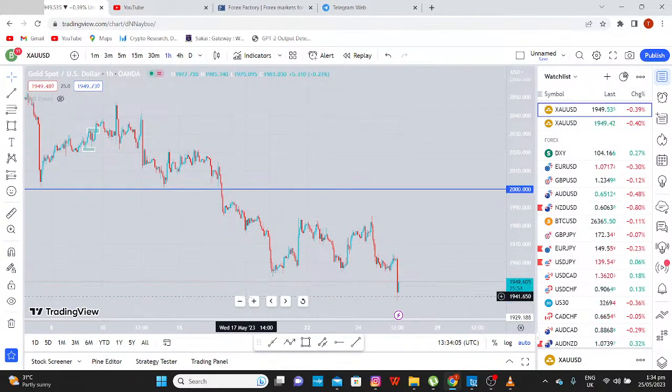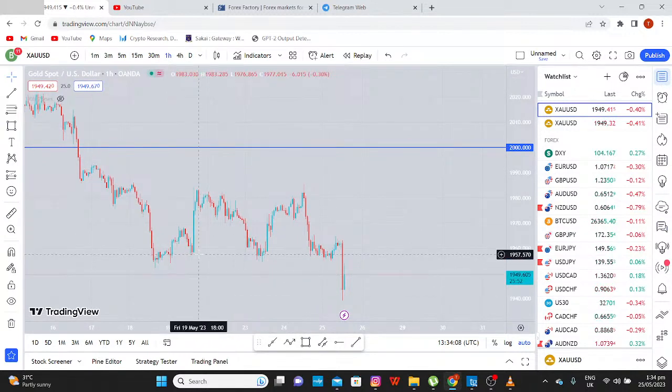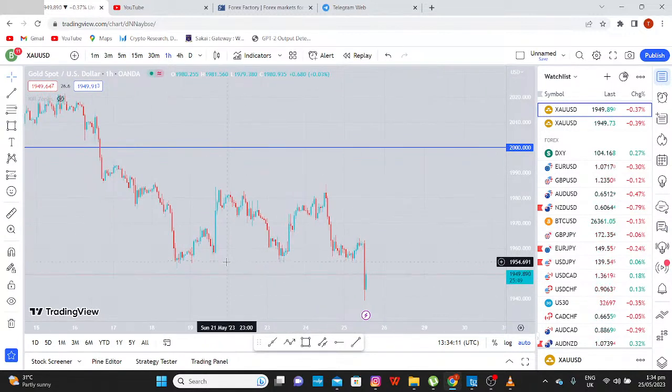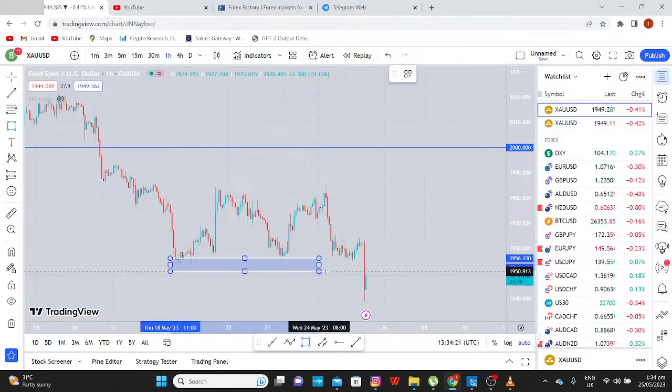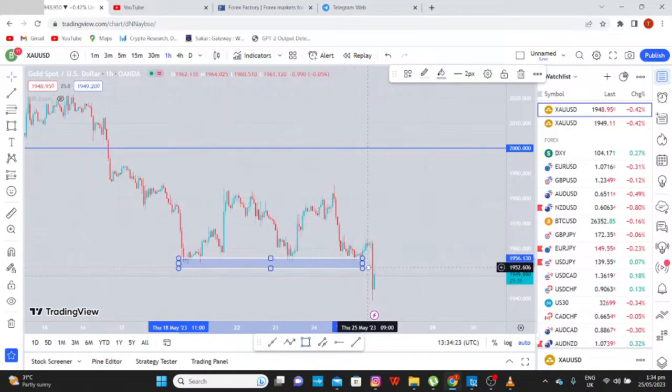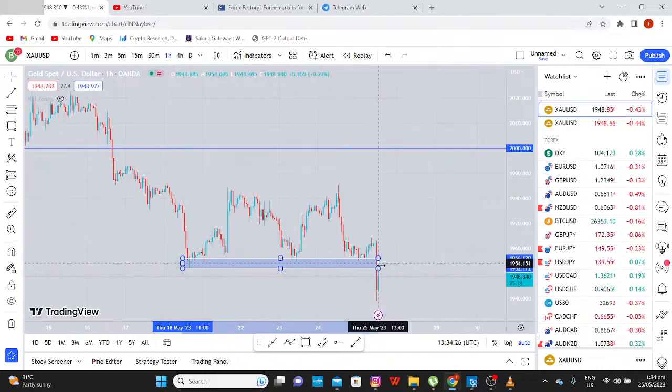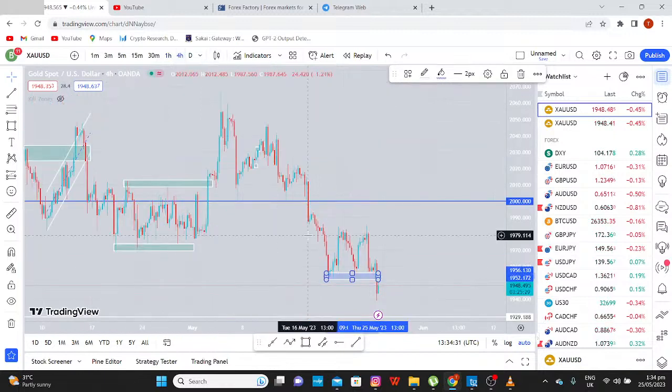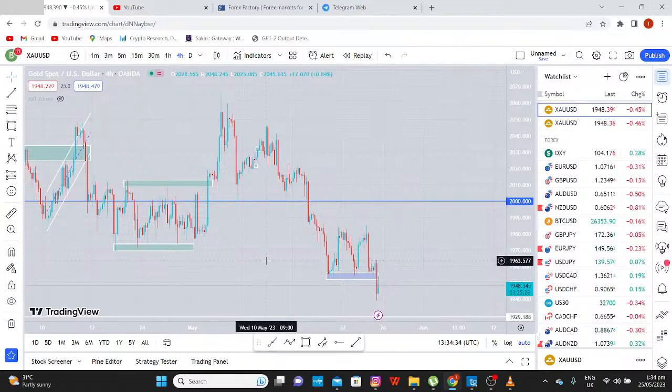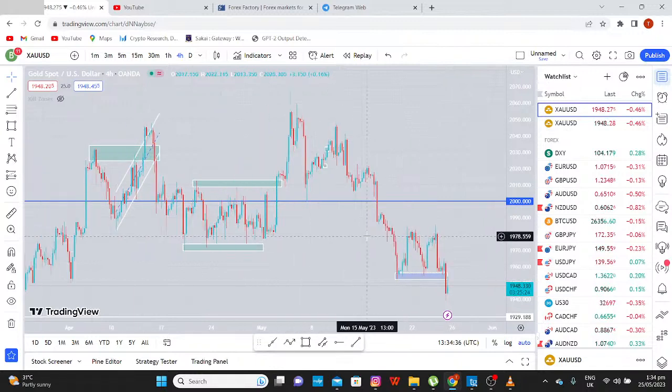Now, first things first. If you look at this very closely, you are gonna see equal lows over here, right? And this is what I'm thinking. This is the low. This is what I'm thinking. You know how I trade. I am looking for areas where there is liquidity, and then for price to go into that liquidity and then act. Alright, so that is my whole point of how I trade.